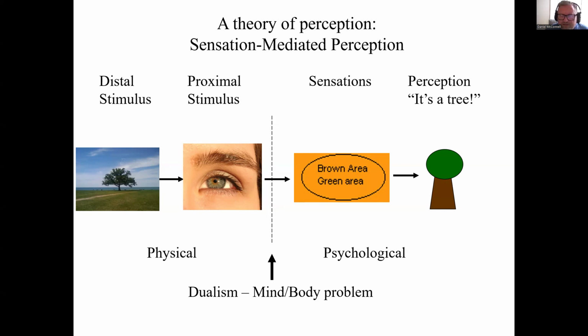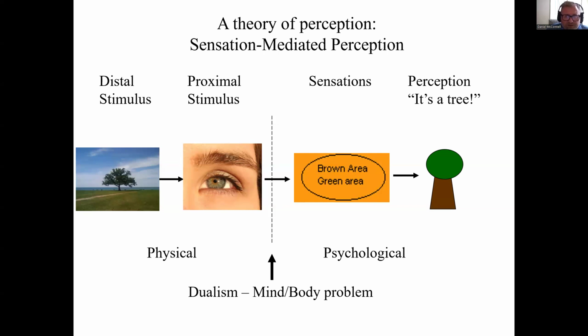Everything on the left-hand side is described in physical terms, right? The object is a physical object out there in the world, the distal stimulus. The light striking the receptors can be described in physical terms, as I've mentioned, photon flux and wavelength. But everything on the right-hand side is a psychological descriptor. Sensations are bright and colorful, not wavelength and photons, right? And perception is my mental representation of a tree that has certain qualities of green and brown. It's not the same as the actual tree in the world.